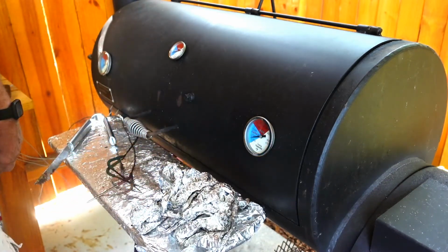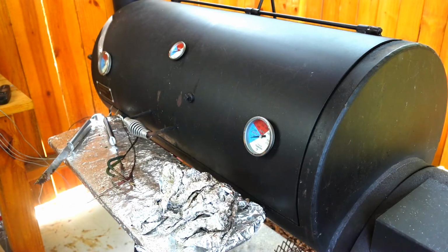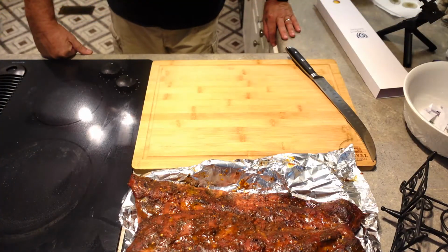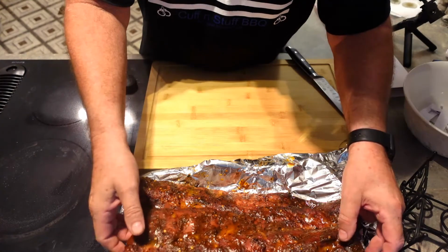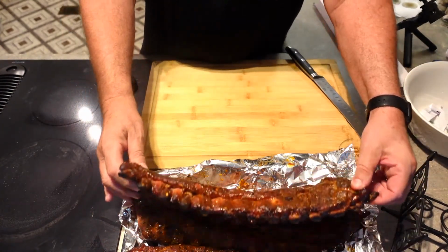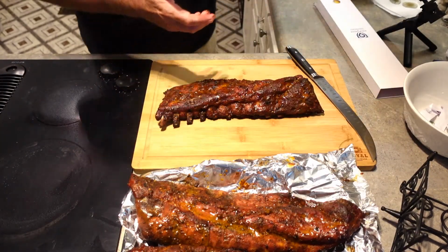Well, I'm going to let that set. You see, I've taken the probes out. I don't need them. I'm going to watch them. And from here, we'll see. I'll bring it back. Okay. Well, we've let the glaze sit. We've taken them off. See the pull back? Oh my goodness. Good stuff.